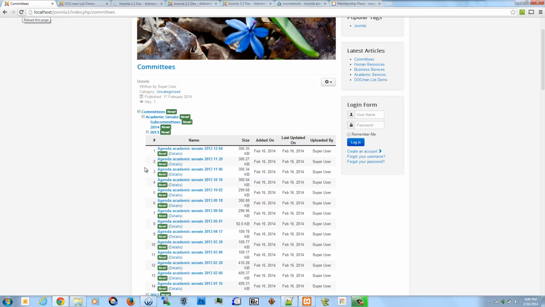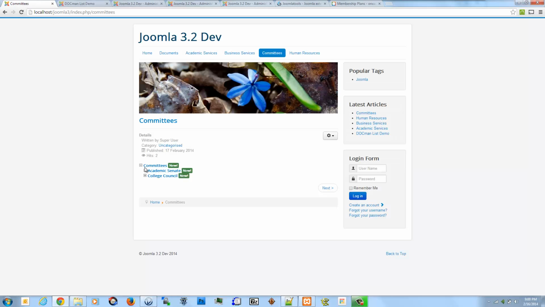We will then be collapsed up until the first level. So this is kind of nice to give an indicator of what is maybe inside the committees folder instead of it being fully collapsed like this. You can have a listing here of all the committees that might be in the committees folder.